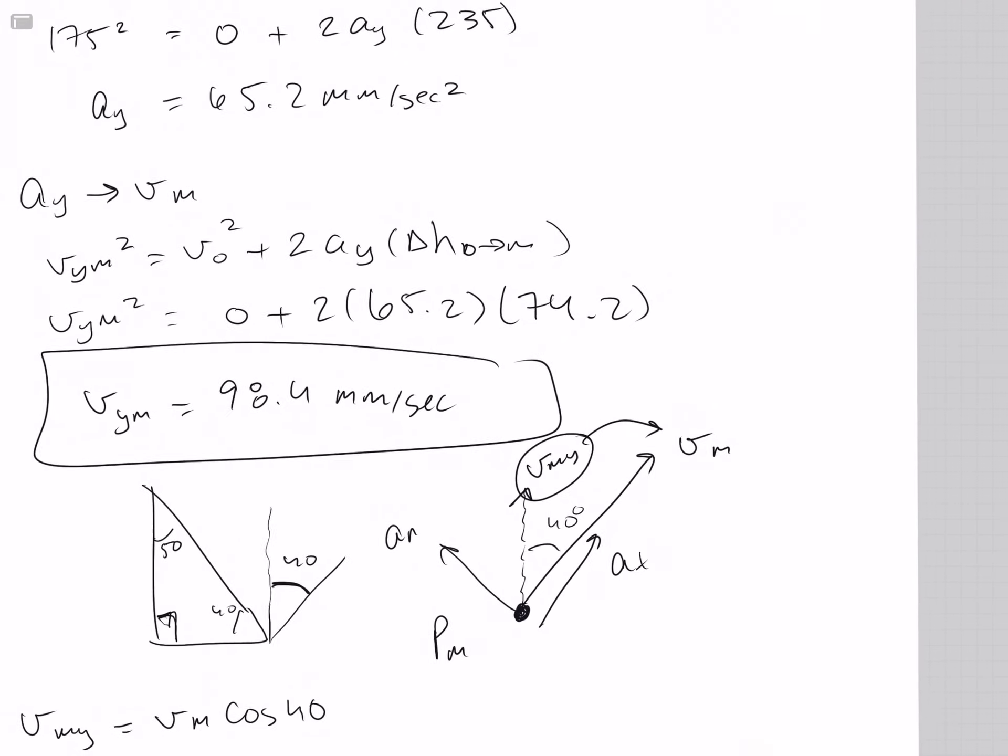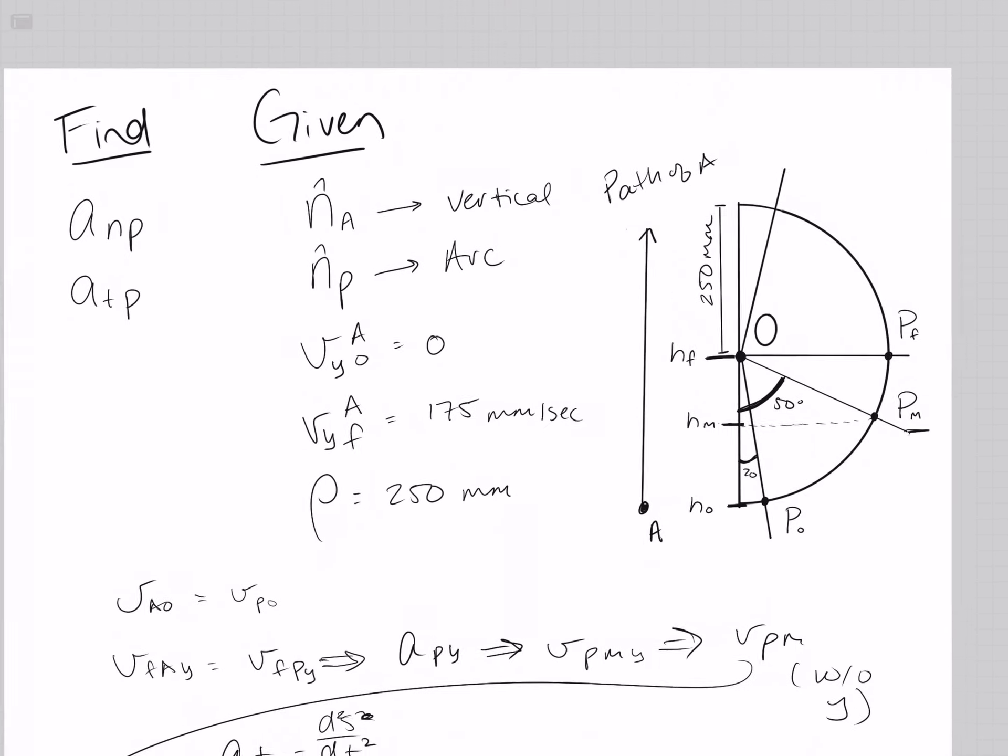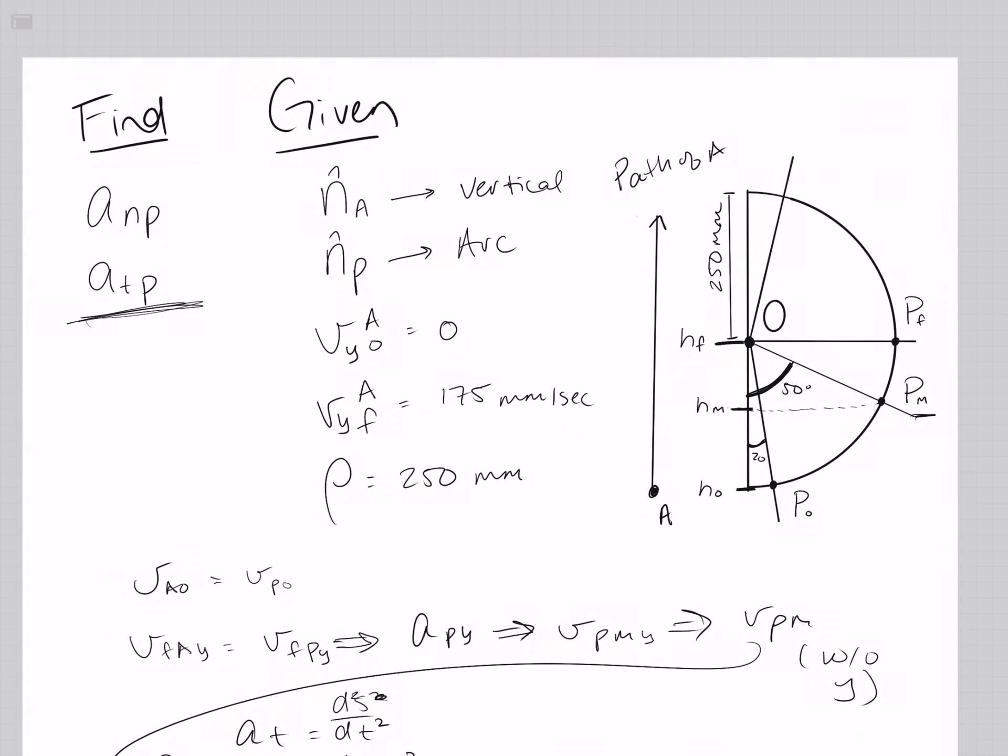Now let's go back to the problem statement and review what we just did. Okay. We are given instructions to find the normal and tangential at a very particular middle point. We're given all the information about position, but we're only given the vertical Y component of acceleration and velocity. We do have to find acceleration, but given that it's constant and we know the velocity information, it's really easy to find acceleration there. So once we find the vertical acceleration of this point P, we can then convert it to the component that is the dynamic system that's going along with the point. And that is the tangential that is parallel to the velocity and the normal that is perpendicular to velocity. Once again, let me know if you have any questions. Put in the comments those questions and I'll answer them as quickly as I can.